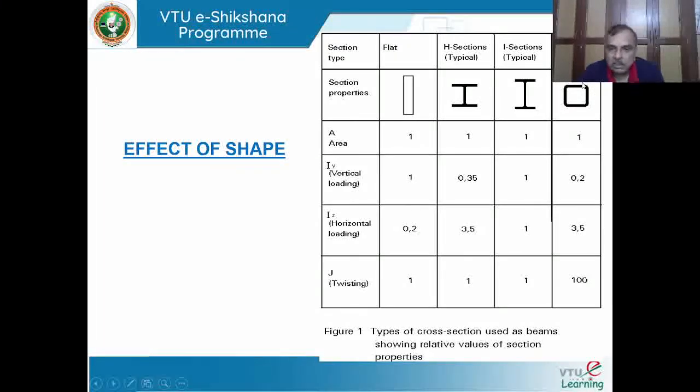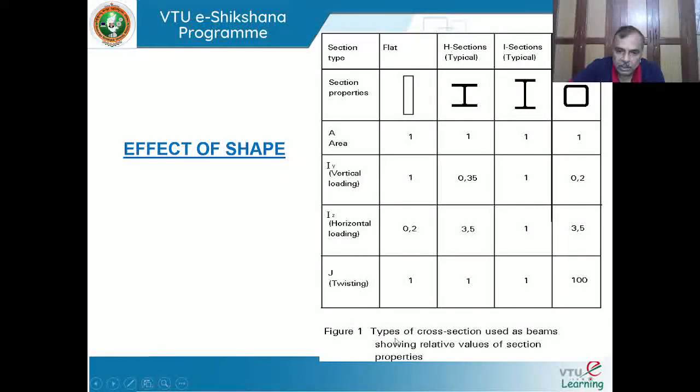What I want to tell by looking at this particular table is that instead of going for a plate section, which is susceptible to bending in one weaker plane, and also in the case of an I section, irrespective of the depth, where Iyy is rather weak, you have to go for a hollow section, where horizontally Iz, vertically Iy, and the combined effect, that is the polar moment of inertia, J. So J is substantially higher. That's where the behavior of these types of sections may be 100 times better compared to the behavior of other sections as far as the twisting effect is concerned.